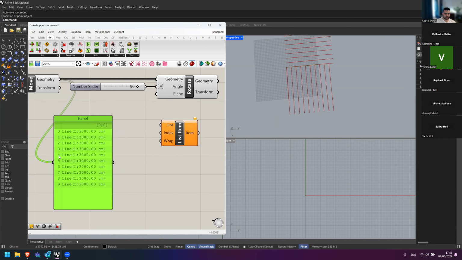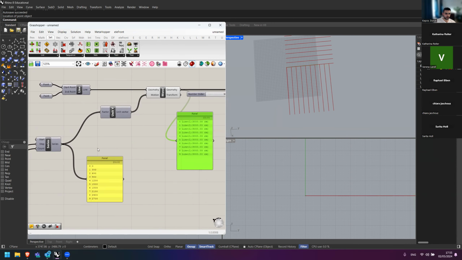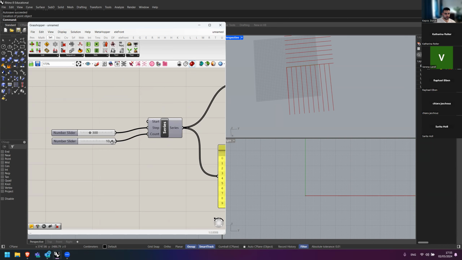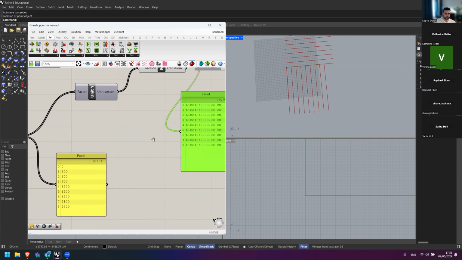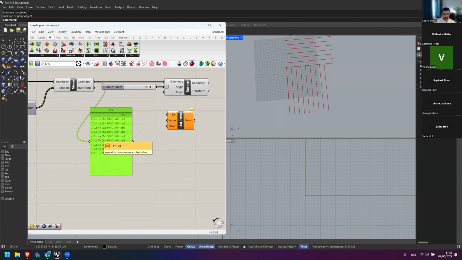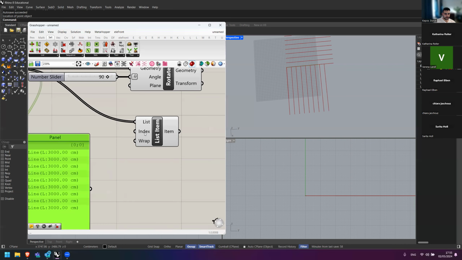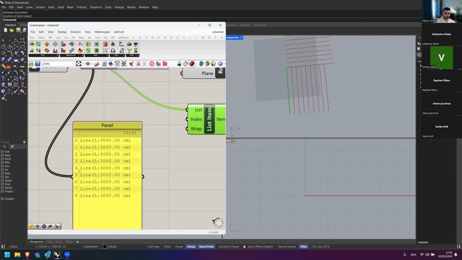So I can get either 4 or 5, or I can add one more for the convenience sake. Let's say make it 9. So I make it 9. So we have now 9 values, which is 4 is the exact middle, which means when I put my list, this is the exact list, and index I need to put in. Right now the index is 0, and therefore I am picking the one at the top. I want to pick index 4, then that means I have to type in 4.